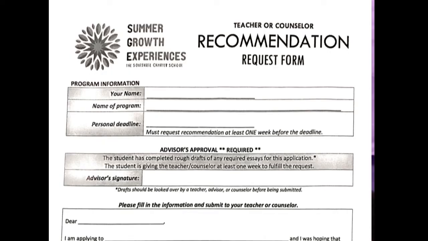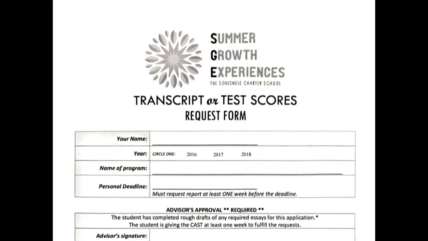The final pages in your packet are the teacher and counselor recommendation forms, as well as your transcript request forms. Typically, they will look like what you see on the screen. Make sure to put your name on these forms so your teachers and counselors will know who they are writing about. All right. I want to take this opportunity to introduce some people who are responsible for your recommendations and transcripts. Okay, meet Miss McCain.